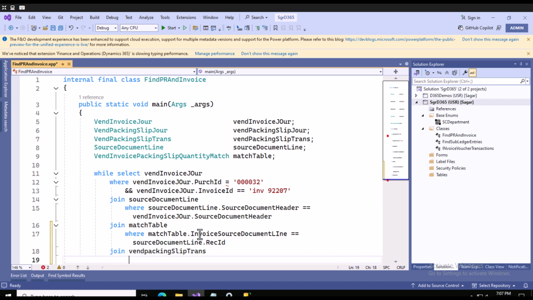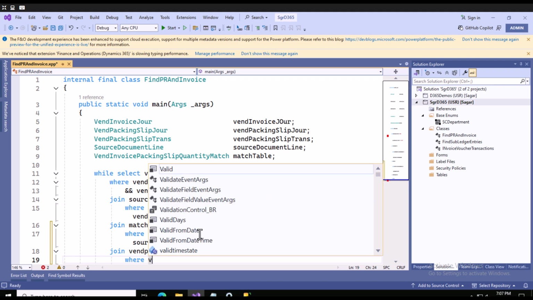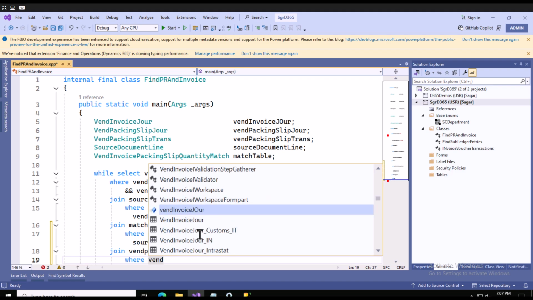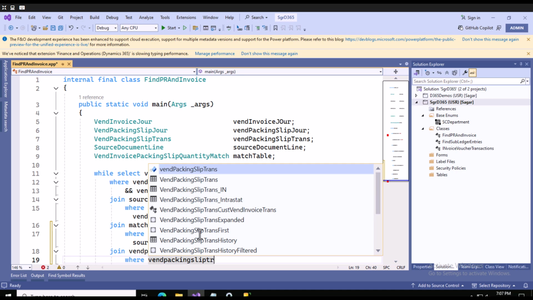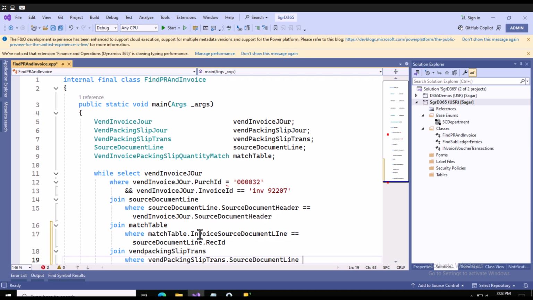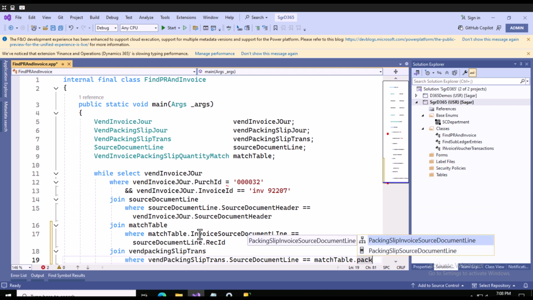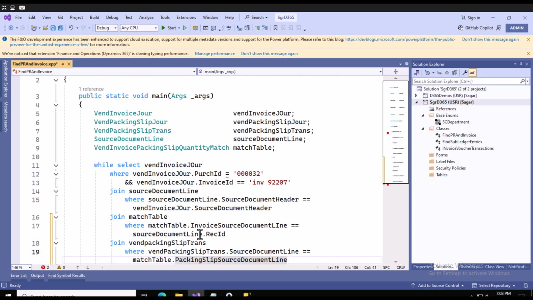I can write here where my vend packing slip transaction dot source document line, I'm going to relate this with my match table dot, not source, there will be packing slip document number, line number. Here we go. It's done.